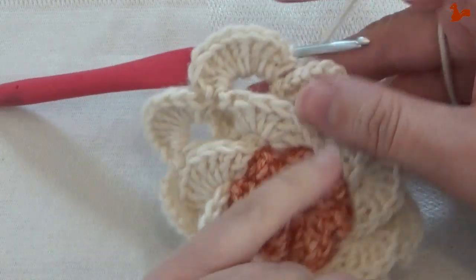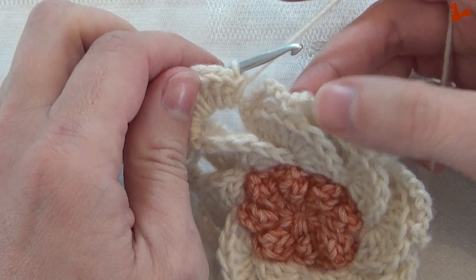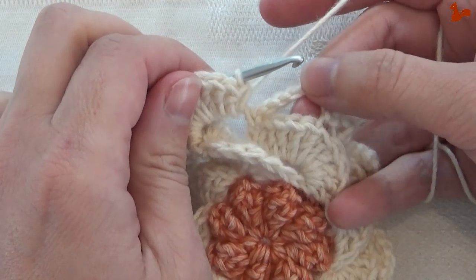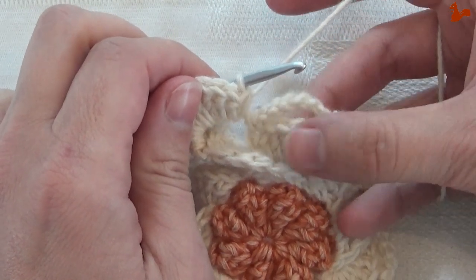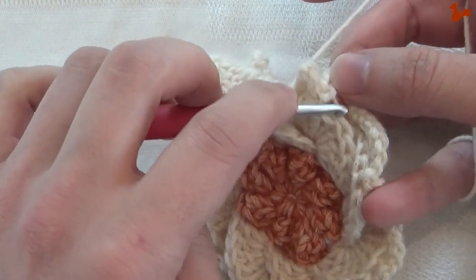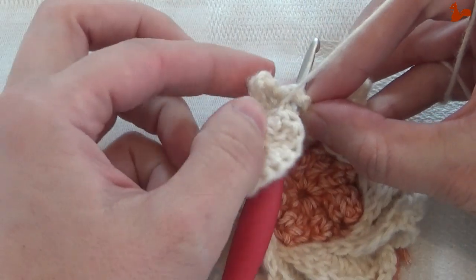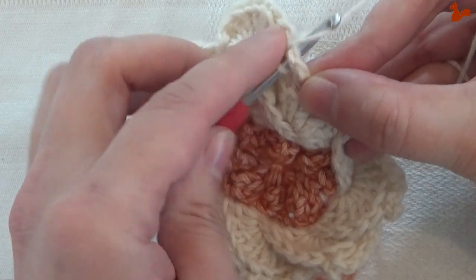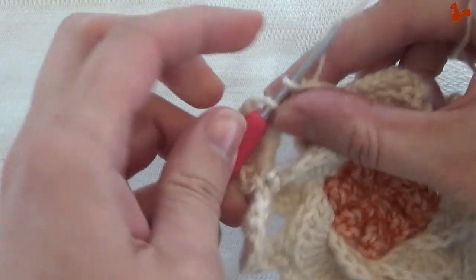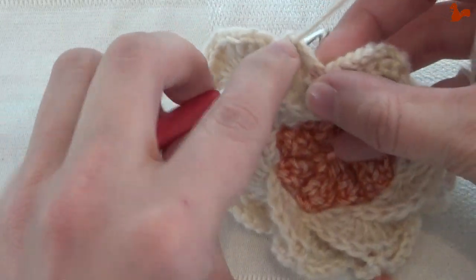What we've just done, I'm going to do this in every petal all the way round. So just to get you started, here's a chain 7. Just don't need that one because it's on top of the petal. You want the loop that's between the petals. So I'm going to go to the chain 5. In the process, the chain 7 goes to the back, and then we work a single crochet followed by 9 doubles.